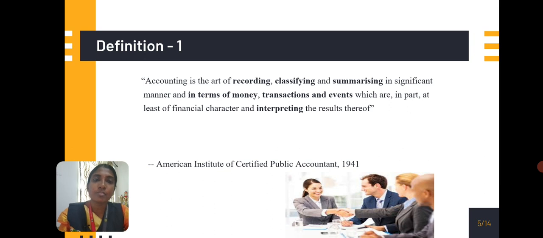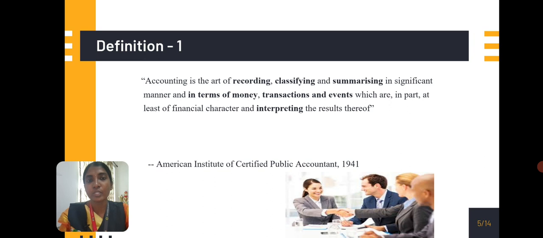After analysis, we will go for interpreting. After doing the analysis, you have to conclude your analysis, and that is called interpretation. What you wanted to tell, or what sort of alert you wanted to give to your company, is called interpretation. Based on the result you have found, you will give an interpretation. Without analysis you cannot give an interpretation, and once you have done your analysis, if you have not given any interpretation, that is also not useful. So, both analysis and interpretation play a very important role in the company.